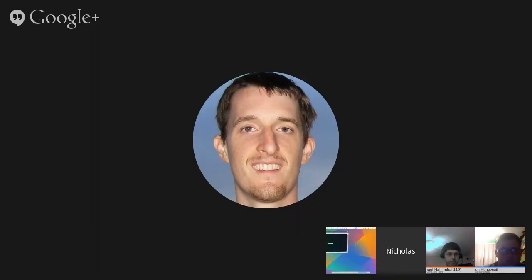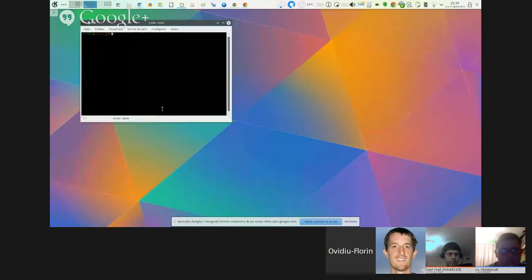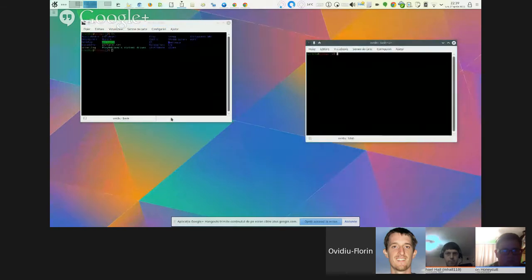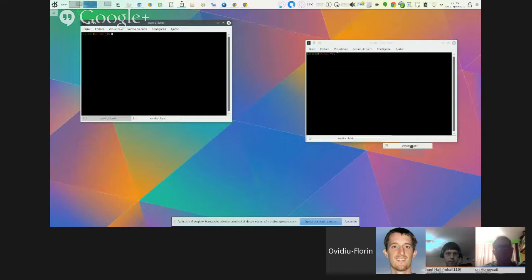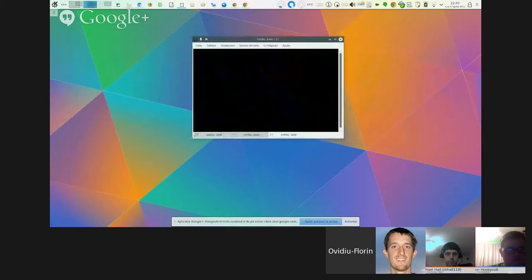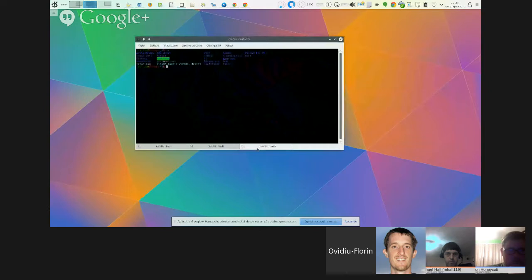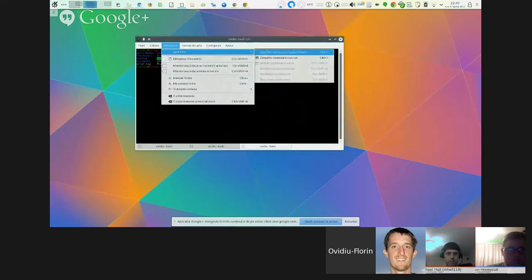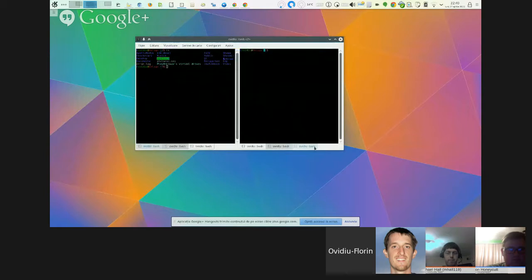Look, no way. For example, in Konsole I can do this, and this is something I really would like to present. Do stuff here, and then open a new tab. You can drag the tab out. You have two windows. You can move a tab from one window to another, and you can just merge them into a single window. This is what Konsole can do. But it has a bug, which I don't want to present, when you try to split them. If you try to split the view, it will actually double everything.